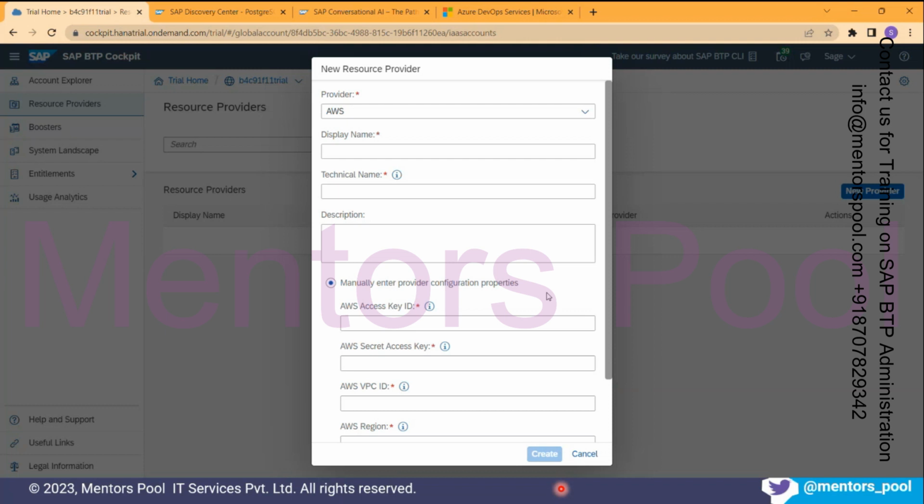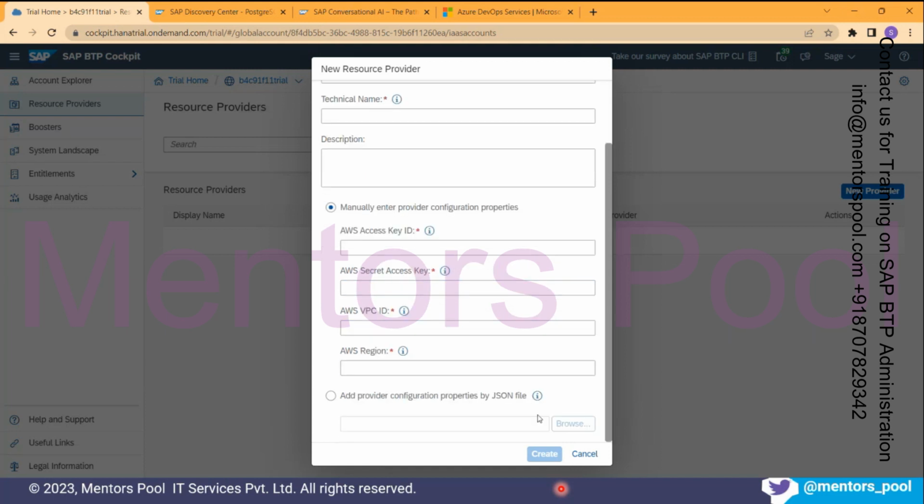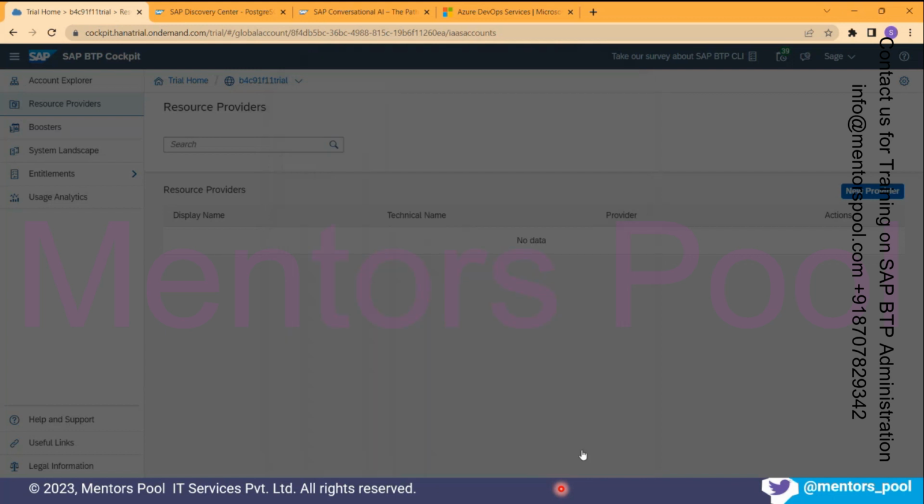If we really want to use an Azure or AWS service from your BTP sub account, we simply, because everything is on cloud and everything has an endpoint URL, call that service from within our applications. And that's typically how we do it nowadays. But you have an option of this as well.